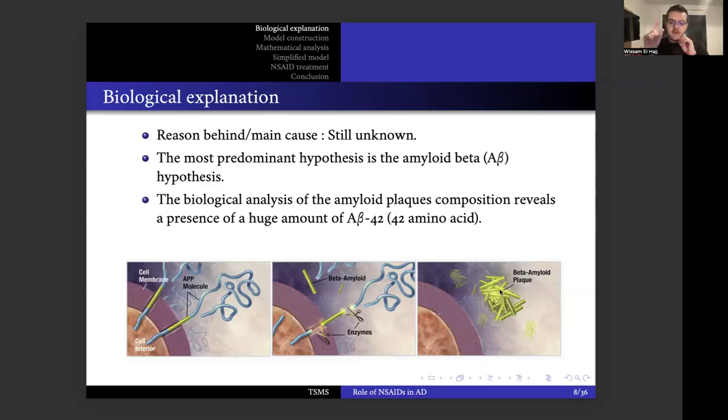So beta amyloid of size 42, as I have told you, is toxic, and it will cause the immune system to start. It will cause an inflammatory response, and they will form plaques. Once they form plaques, they will cause the development of the disease. And here is the inflammation role. As I've told you, inflammation will help the setup of this disease, or it might not help as well.